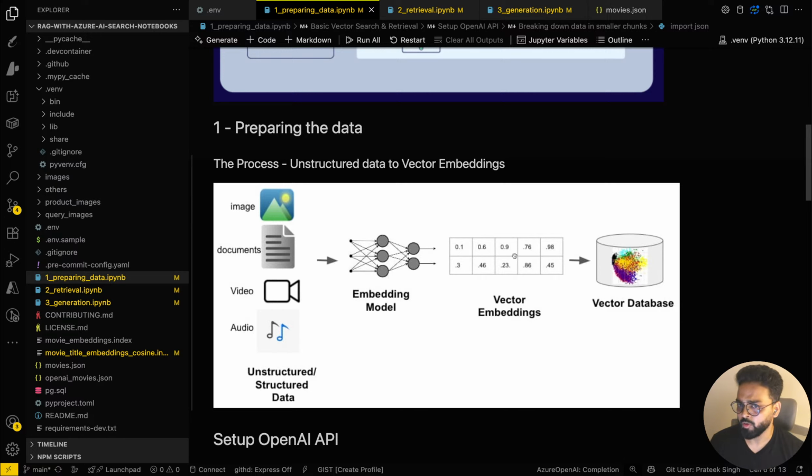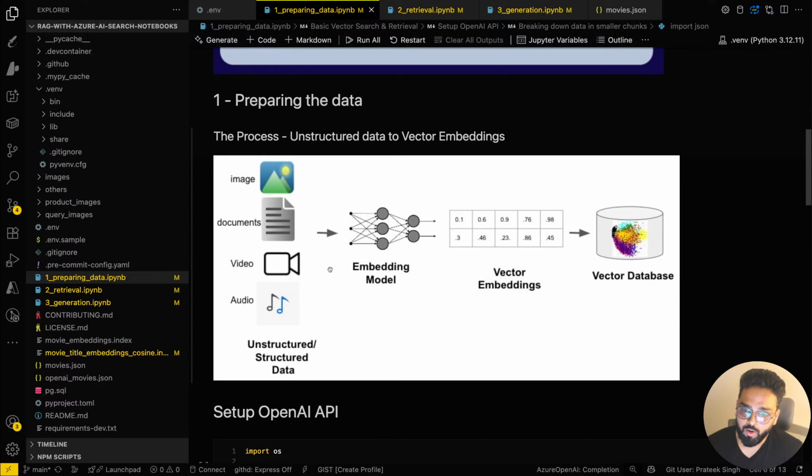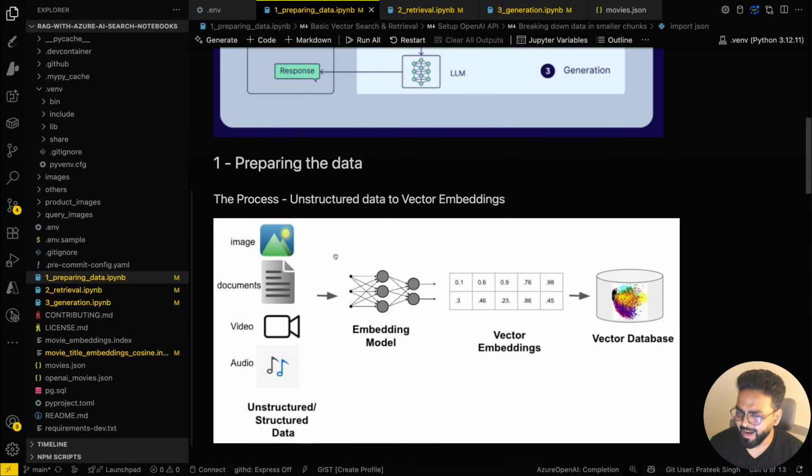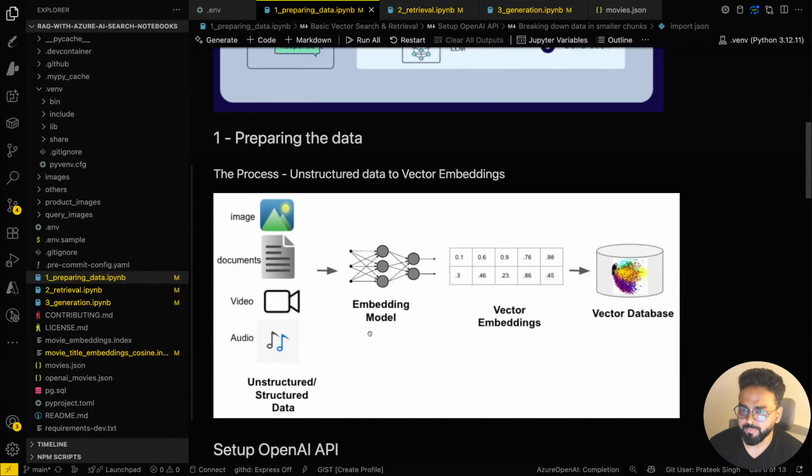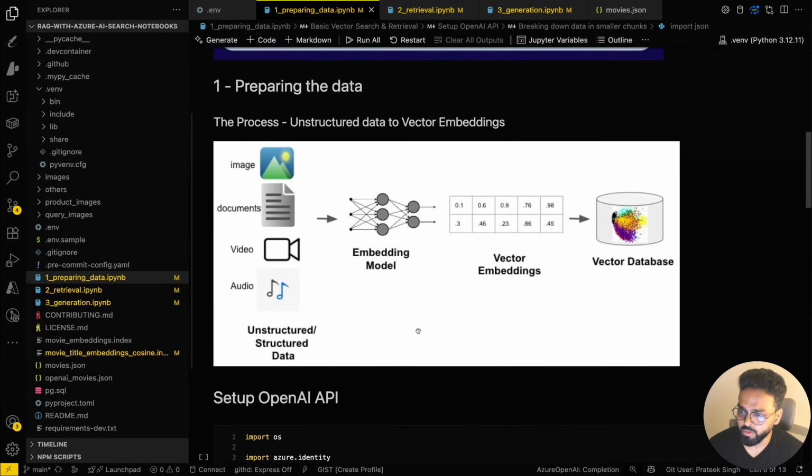We'll talk more and see relevant live examples of what this vector database is and how we can locate our data. But for now, just understand that whatever chunks you have, you can convert into an array of numbers, and that array is a coordinate in a vector space used to identify the meaning of whatever chunk you are passing. All right, so with this we have a very high level understanding of what RAG is and how we prepare our data, what an embedding is, and how we are going to insert into a vector database. We'll talk more about this.